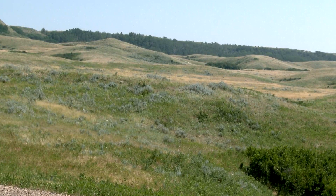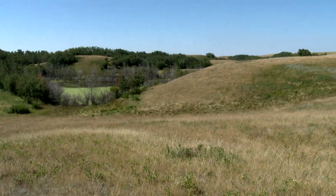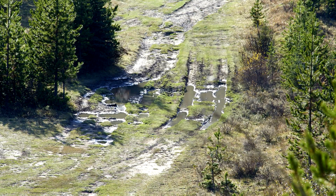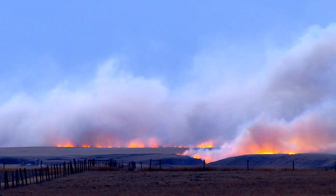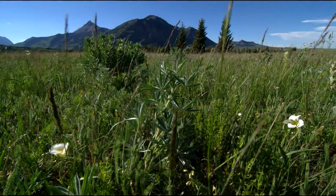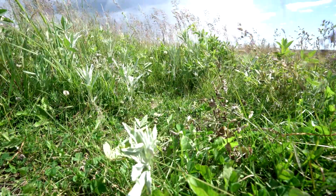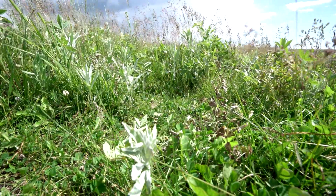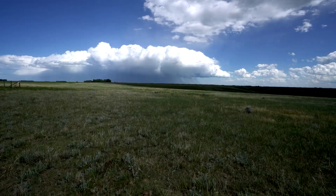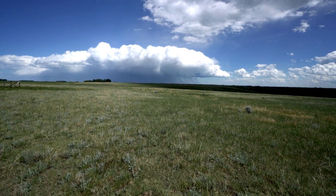Although plant communities are constantly adapting to their environment, significant short-term changes in the plant community do not normally occur unless caused by significant disturbances like continuous heavy grazing, high levels of recreational traffic, prolonged drought, prolonged periods of high precipitation, exotic species invasion, or from frequent burning. Healthy native grasslands normally have a diversity of plant species that vary in size, height, and rooting depth. These vegetation layers are called structure. Plant communities on any given ecological site will produce characteristic structural layers to make the most efficient use of the sunlight, water, and nutrients, and that means supporting a stable and productive pasture.